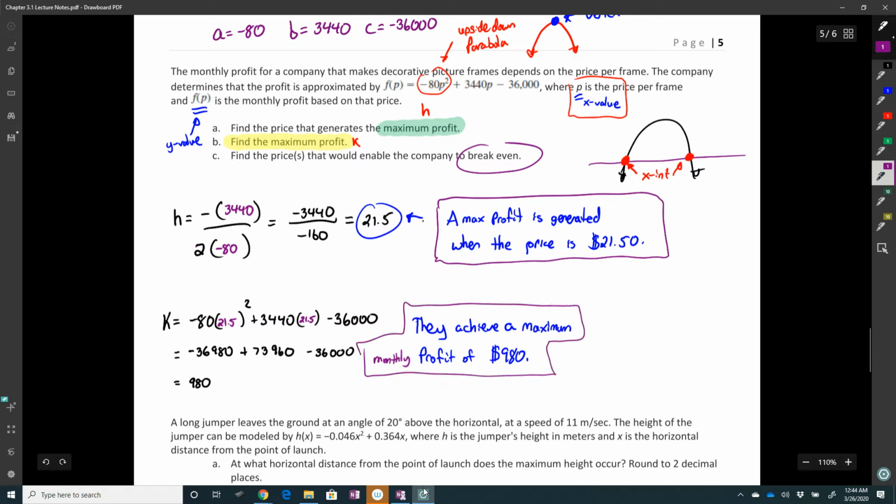All right, so that's A and B. And C just wants you to find the x-intercepts. So let's go ahead and figure those out. Again, I'm going to try to shrink everything so I can fit this on the screen. Now, I know we're kind of weak in the quadratic formula. And notice I never really did factor my equation. So I'm going to go ahead and use the quadratic formula just so you can get a hang of it.